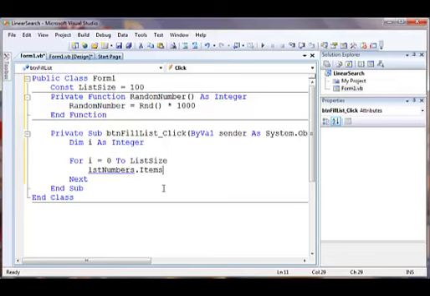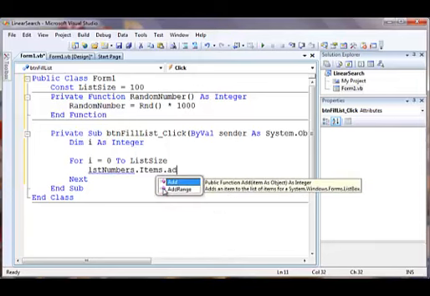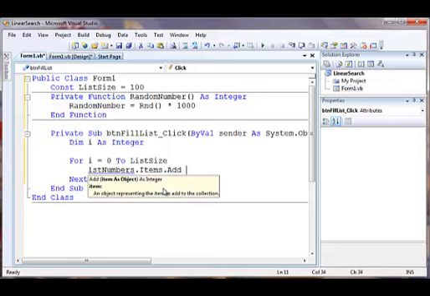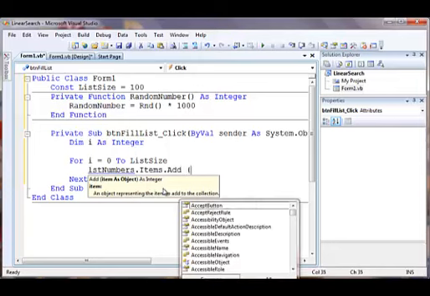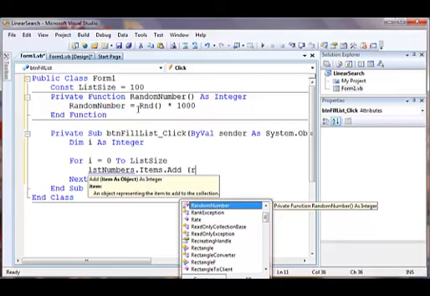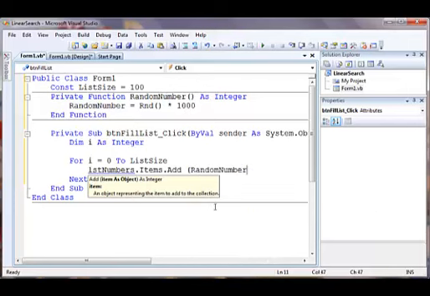That's listbox dot item dot add. And what item do I want to add? That will be my random number, which is the function right here. This very function, just paste it right there, and that's it. The next thing is, let me just say next.